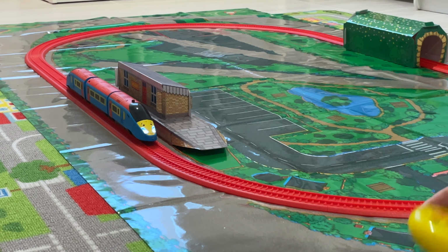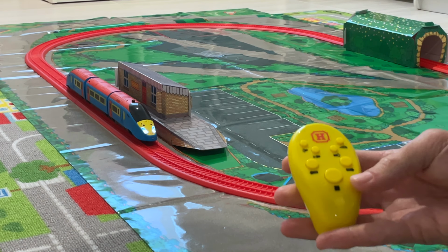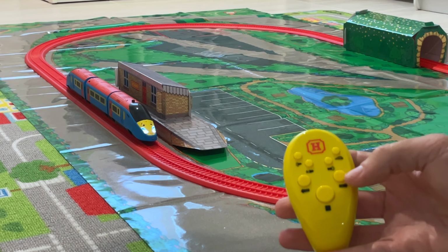The reason I say it is the speed that this travels at. She was also the first to point out that it actually is multiple speeds. I didn't even notice that. But let's just start it.